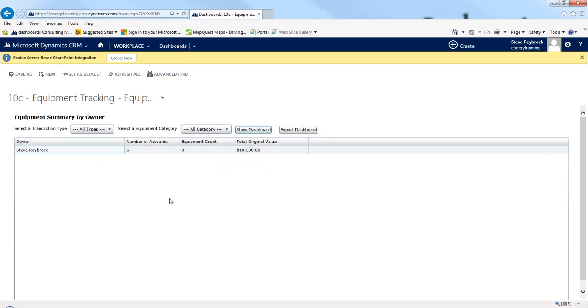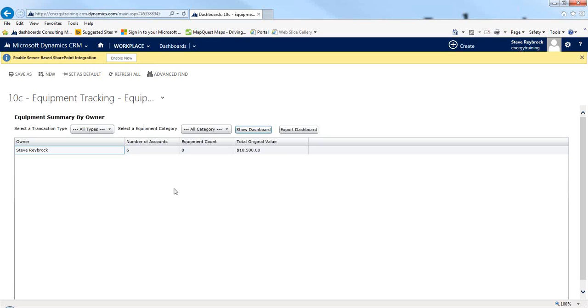I will point out that I had one customer who had so much equipment out in the field, thousands of tanks and other pieces of equipment, and they really didn't have a good tracking feature. When they went through the effort to get this into CRM, I heard the comment that they thought this almost paid for CRM, just this one feature, just because it gave them a way to really get a handle on their equipment, where it is, how long it's been there.